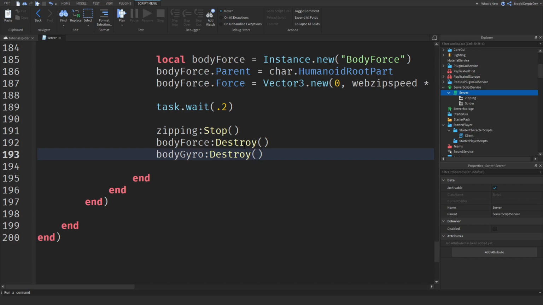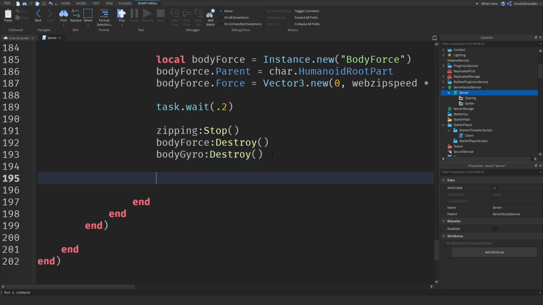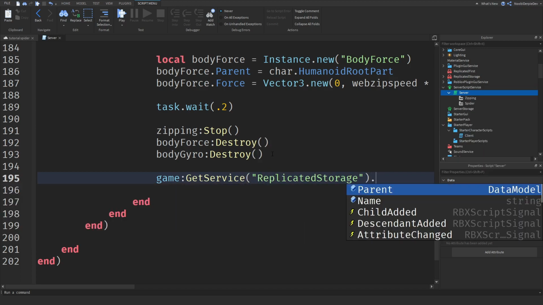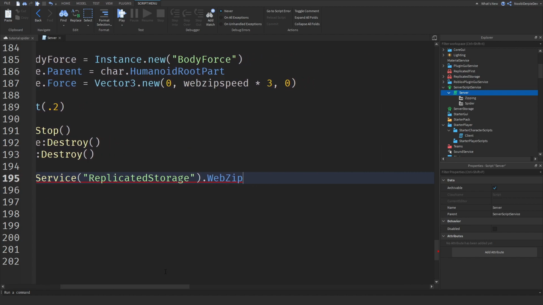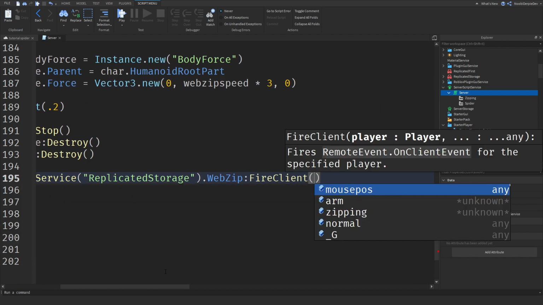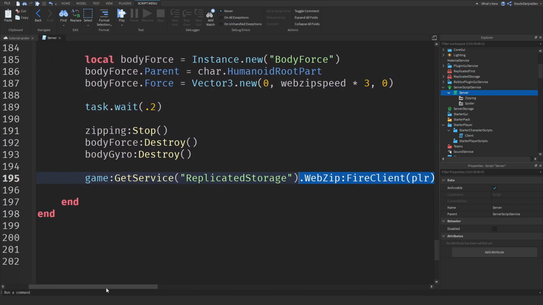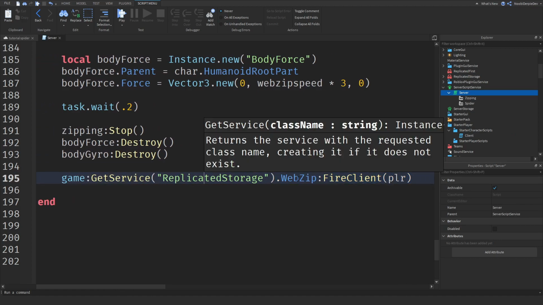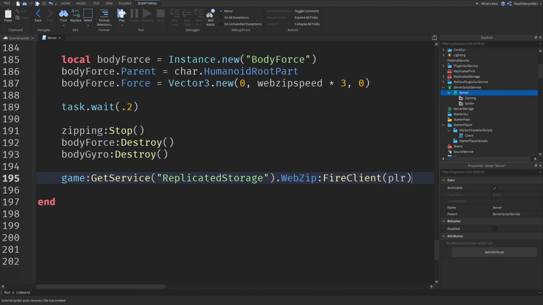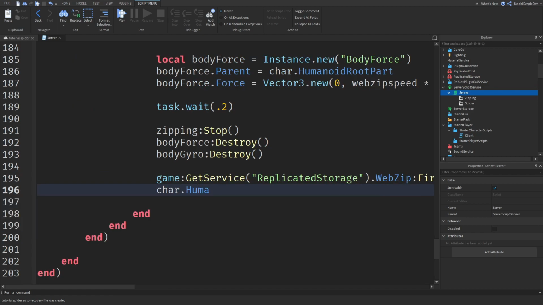and we have to do 2 more things. Game, get service, replicated storage. We have to fire client. The player, we just have to fire this back to the client. Just do this. Game, get service, replicated storage, web zip, fire client player. Character, humanoid, change state.